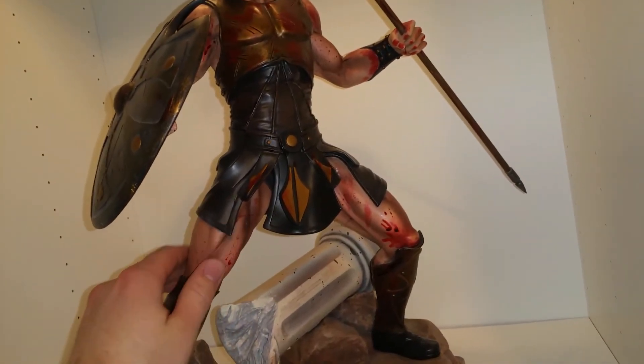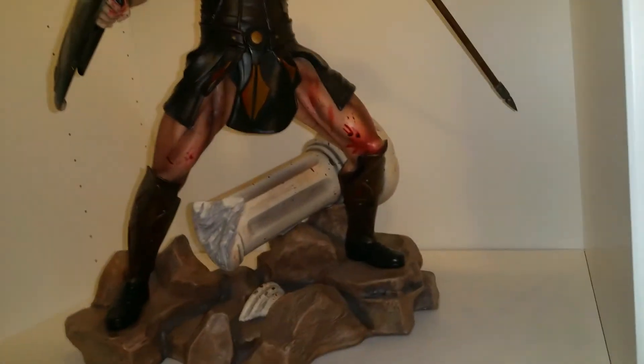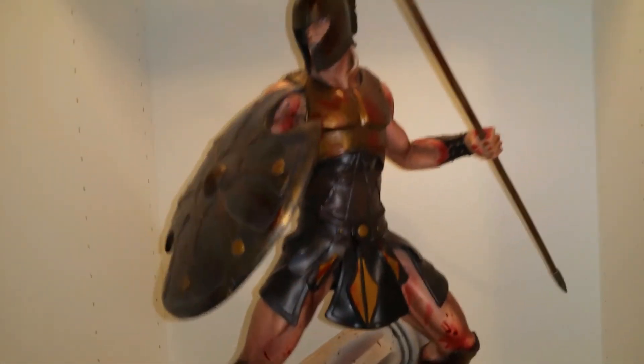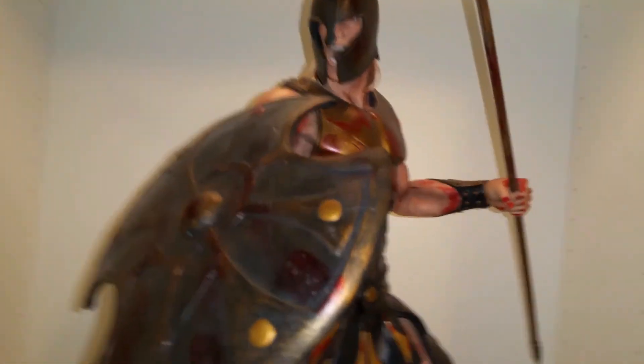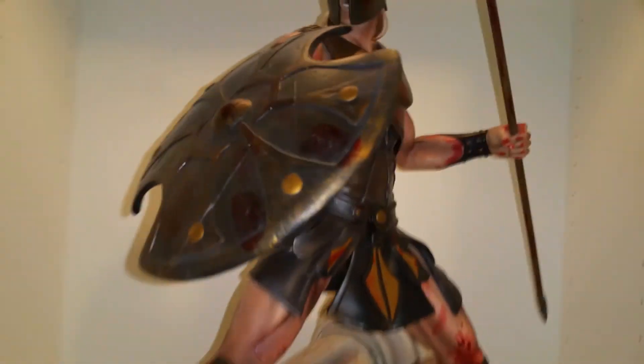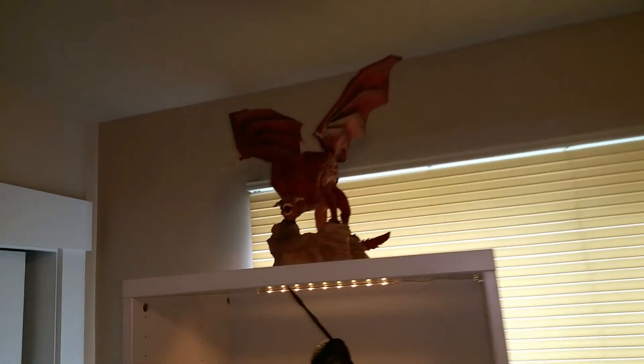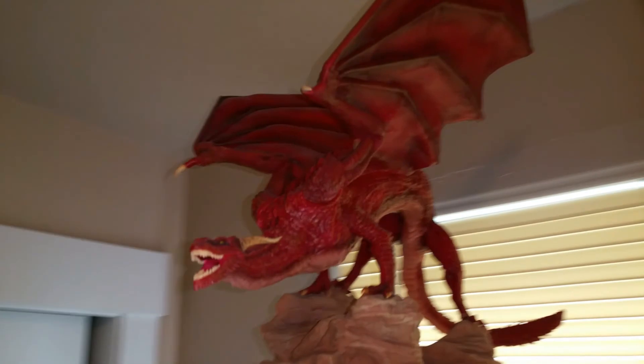Costume is nailed it. This is fully sculpted — no mixed media as far as I can tell. I'm glad it arrived with no damage. Looks really cool for sure and I really like the piece. Achilles is just in that kill mode where he's just super, super cool. That's another piece by ARH — the ARH dragon — that's really cool as well.